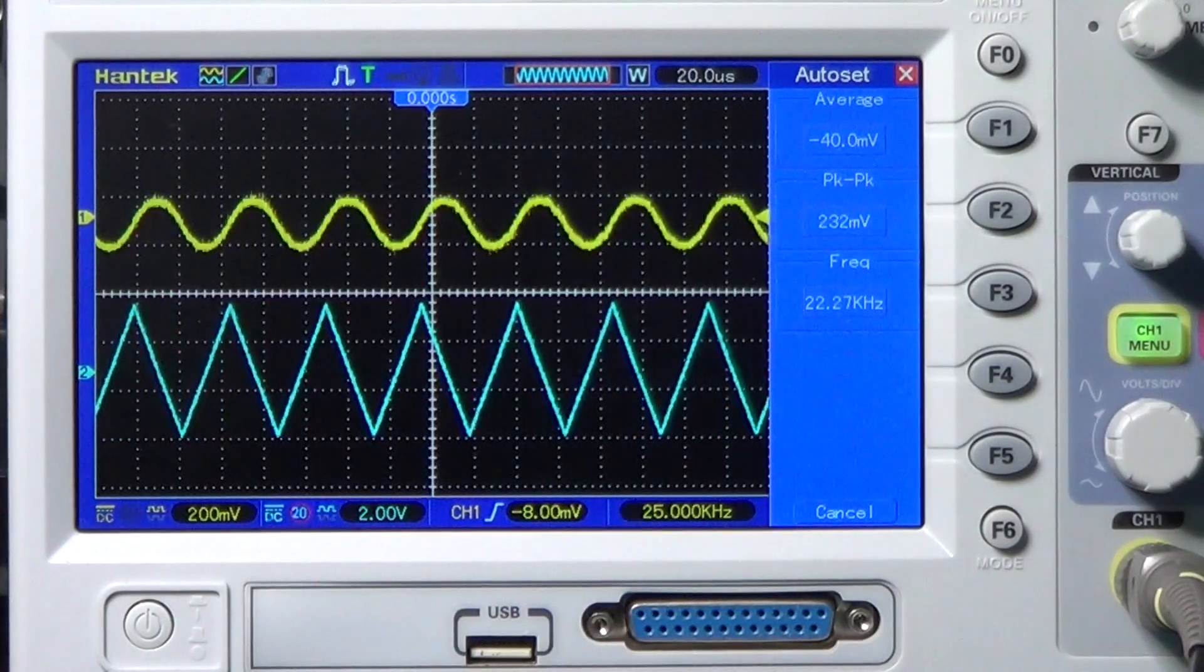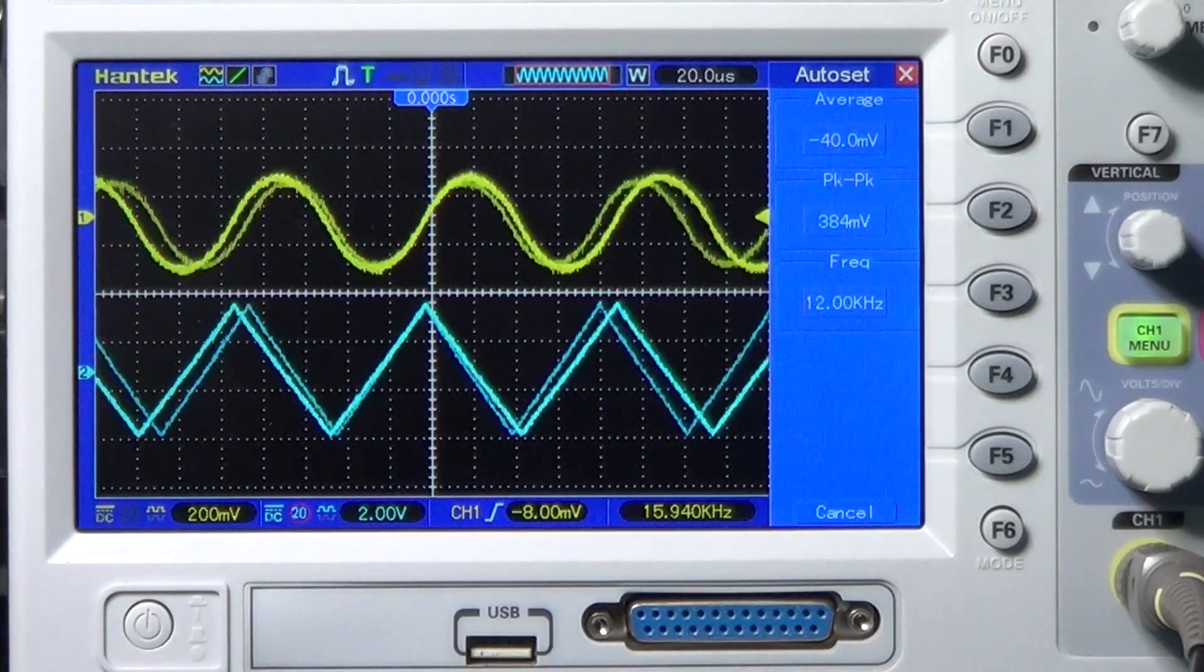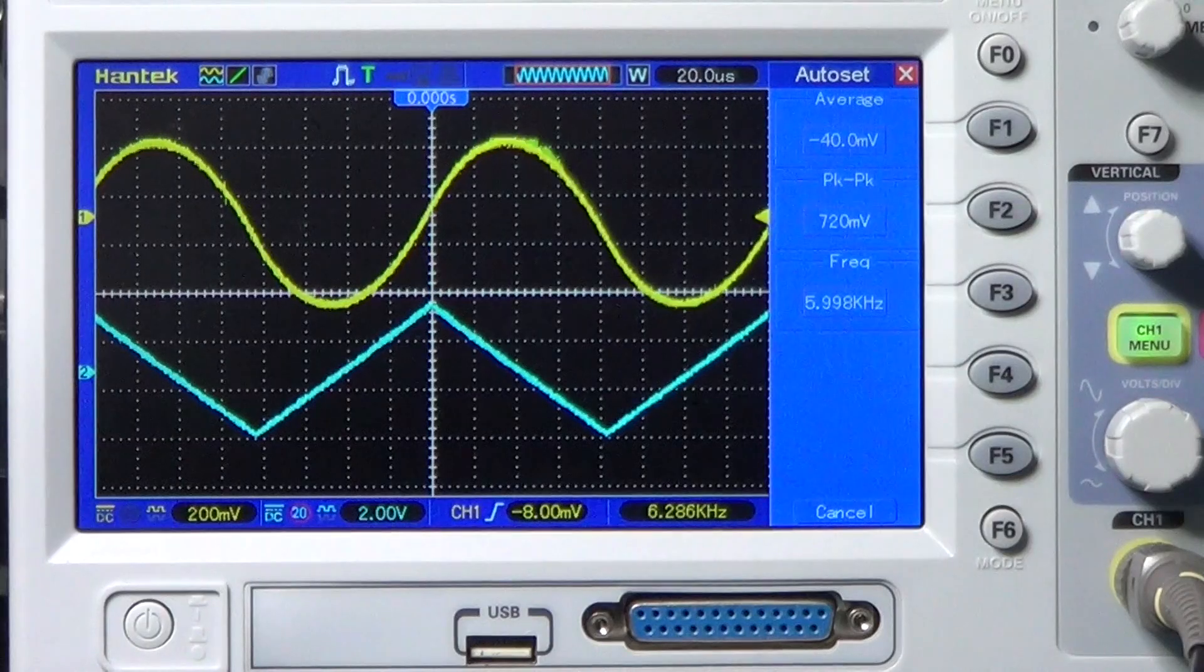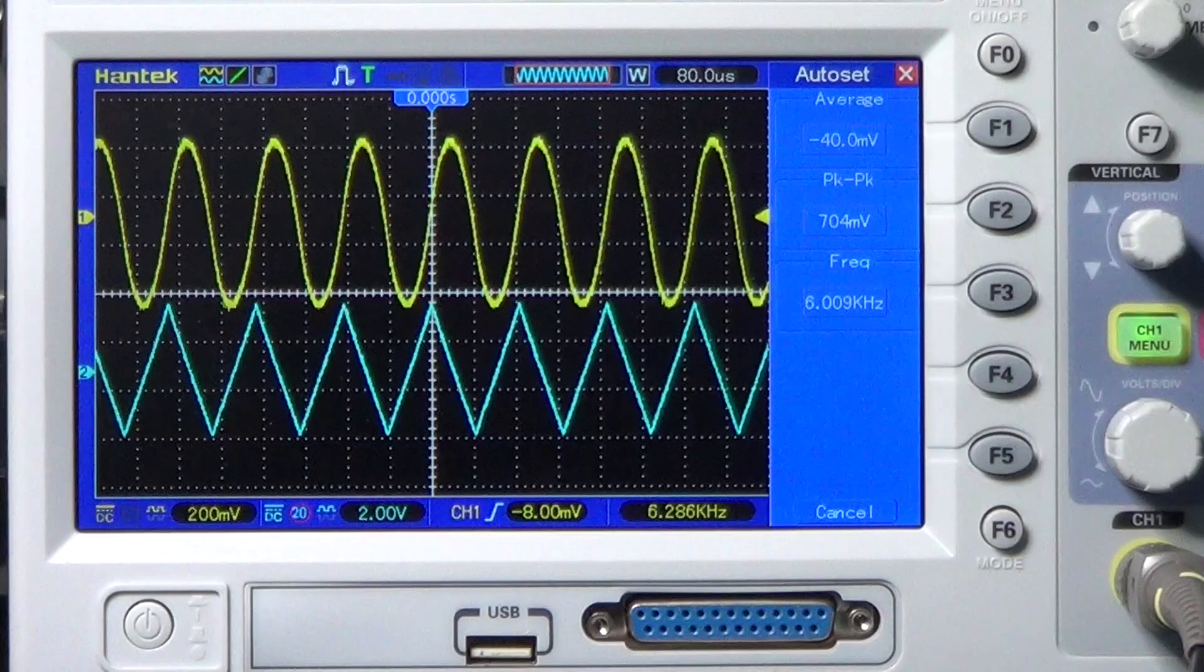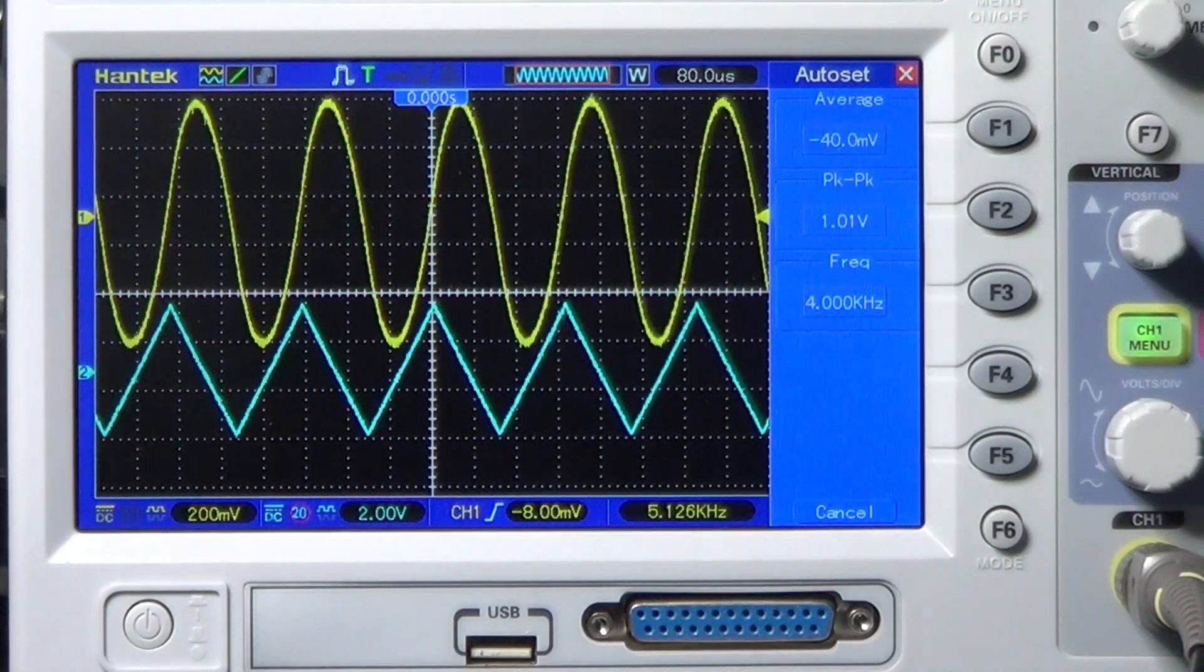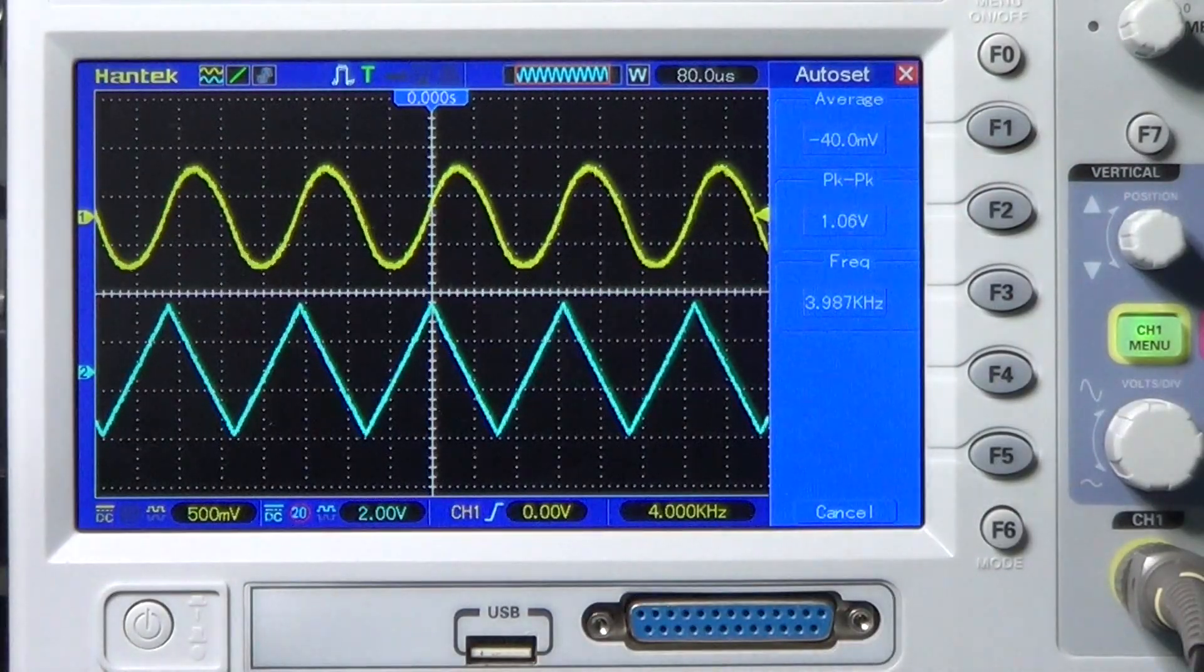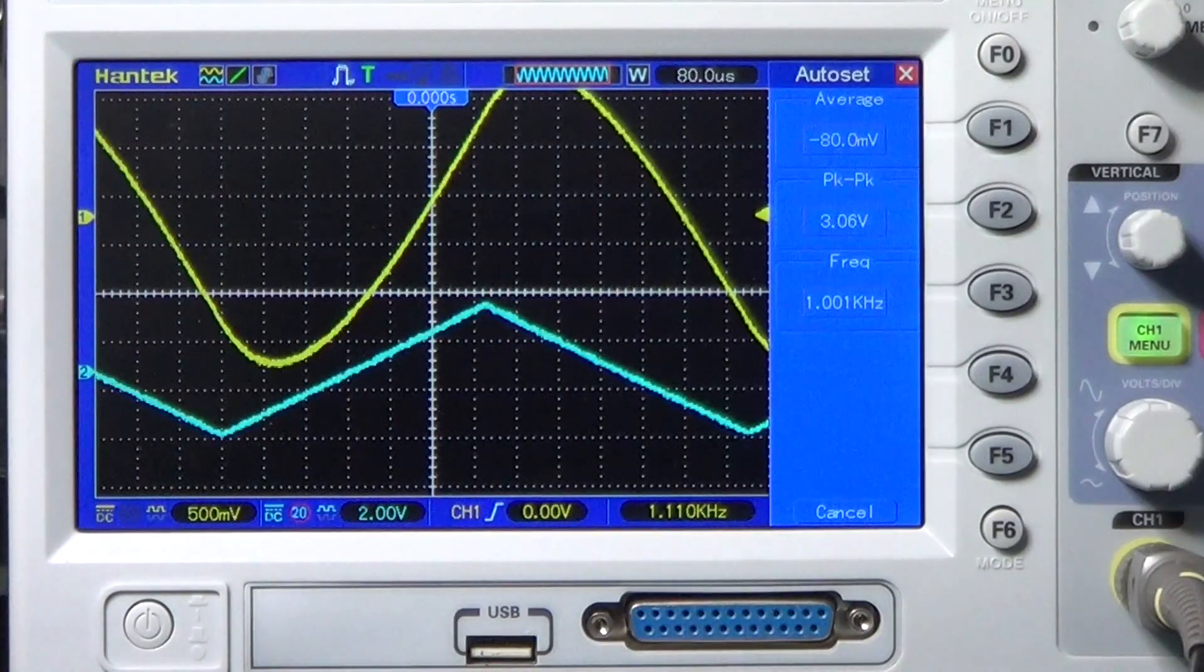Let's try now with smaller frequencies. And you see that while the frequency decreases, the amplitude starts to increase. Now we are back at the original 10kHz, and now we go further down to see what happens at lower frequencies. Now we are around 6kHz, and we can see that while the shape is still good, the amplitude has increased dramatically. Going down now to 4kHz, and changing the scale, since now the amplitude is much bigger. But now you can see that the shape has become distorted, and going down even further with the frequency, the distortion keeps increasing.